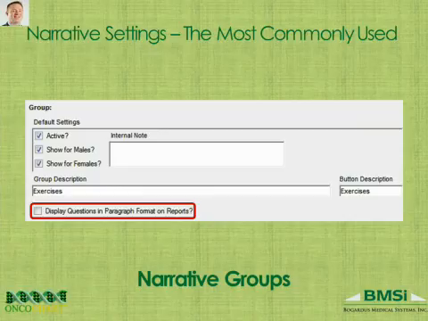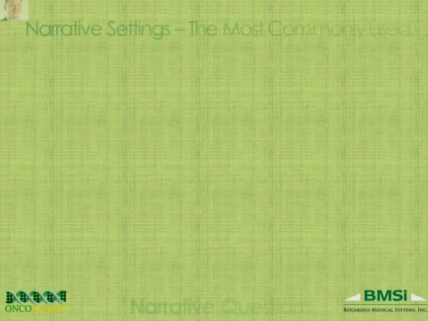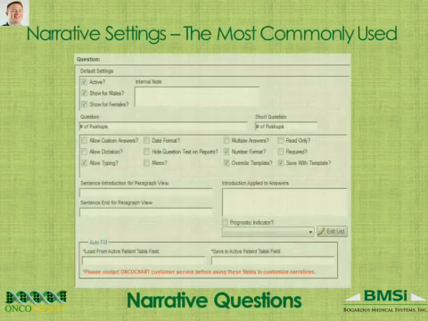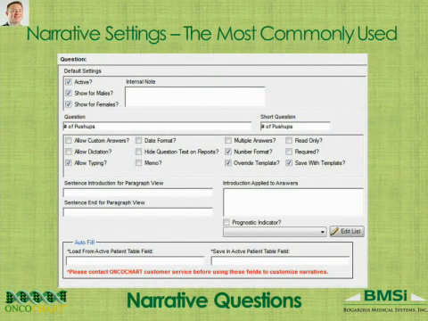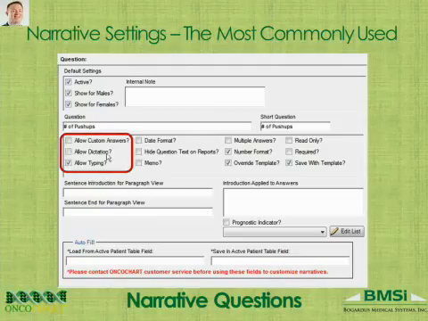Checking the date format will force users to type in a valid date in order to answer that question. In the same manner, checking the number format will force users to type in a number, and that will allow for decimal points. A memo question does not have any predefined answers and allows the user more space than usual in order to type in the comments or the answer. Memo questions are typically good candidates for dictation if your center is set up to use dictation.